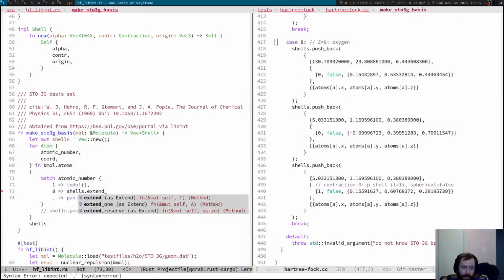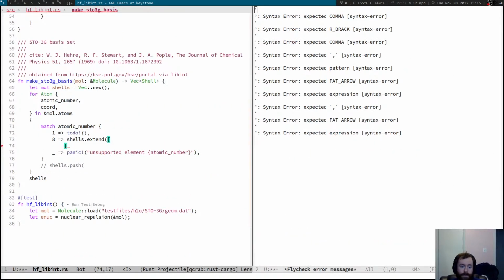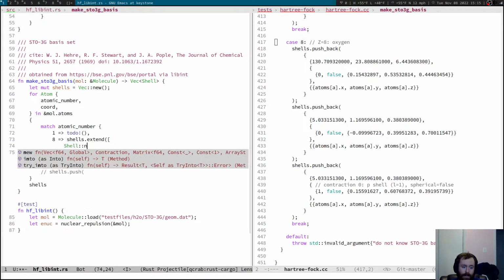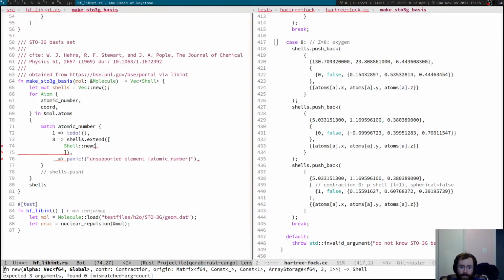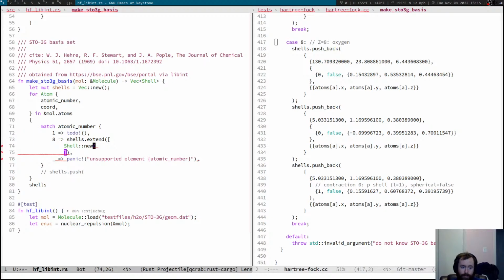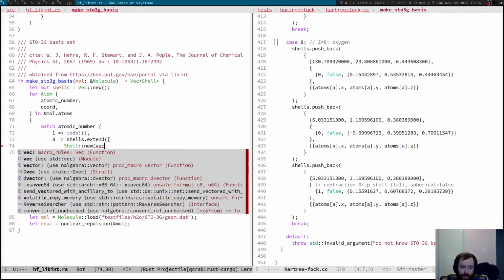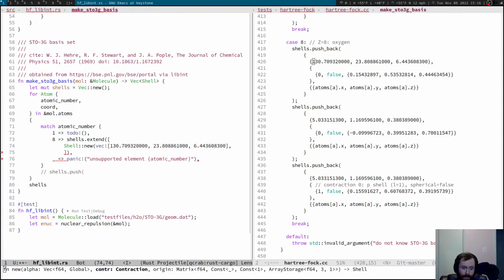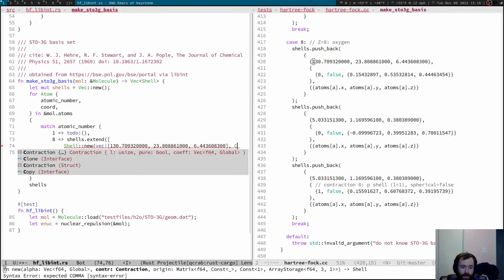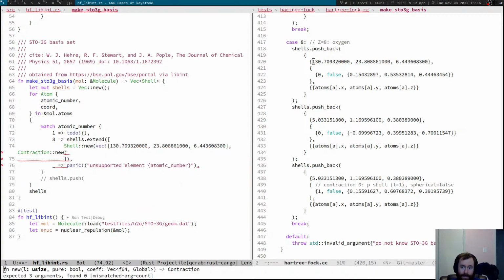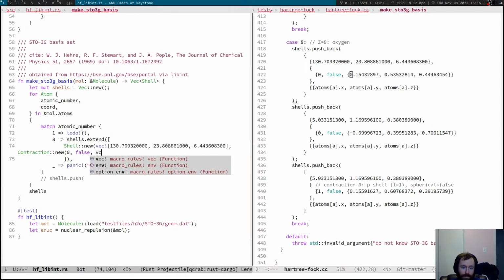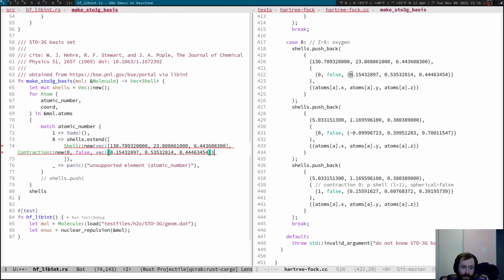Shells.extend. Shell::new. vec. contraction::new. 0, false. vec. We actually don't want vec there.